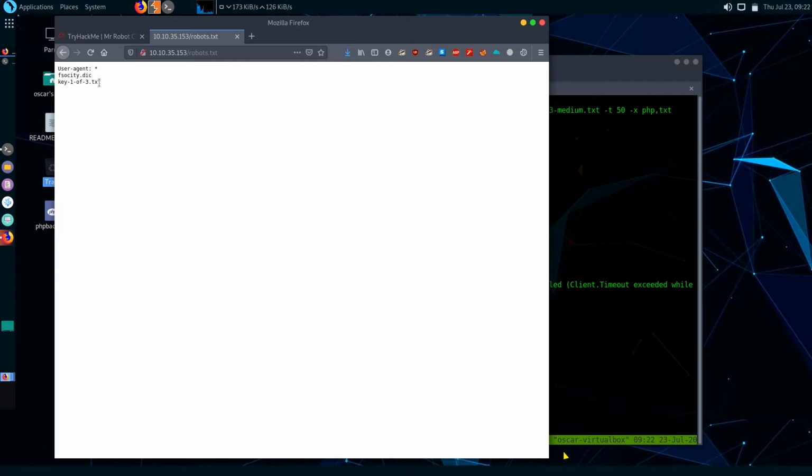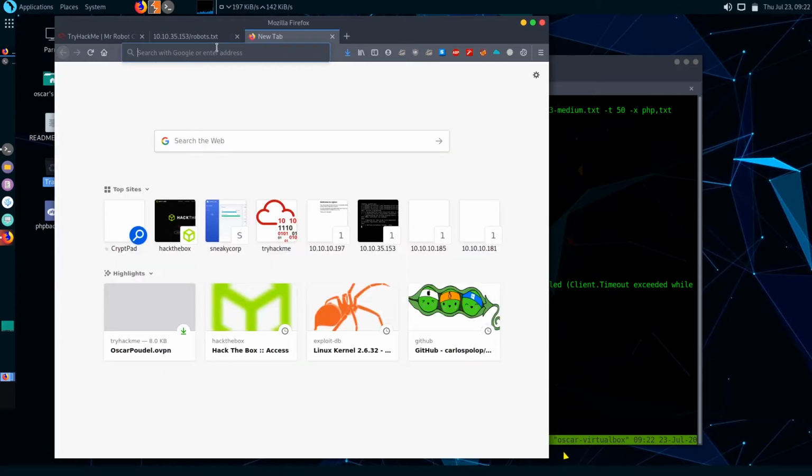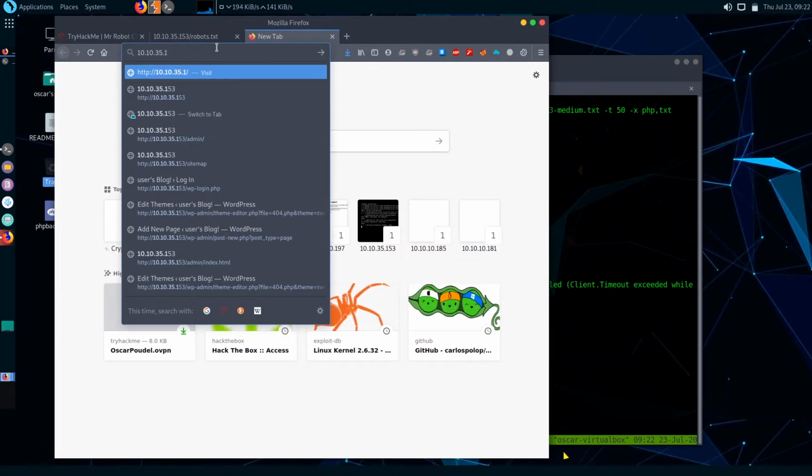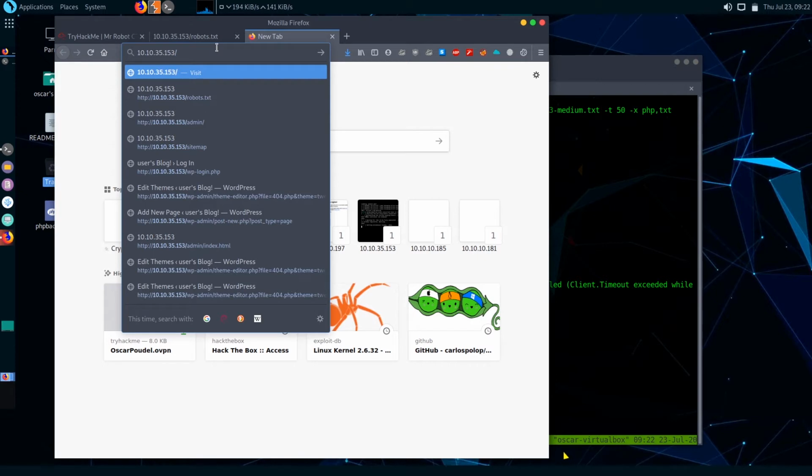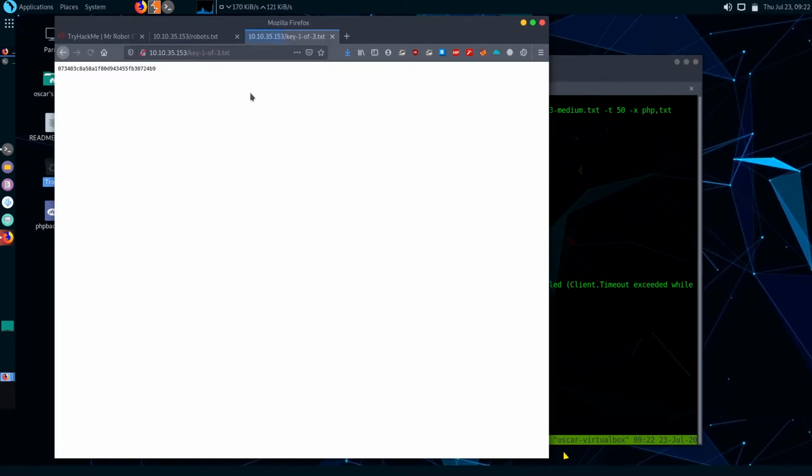Let's first check this key. Okay, so here is our first key.